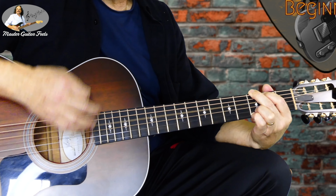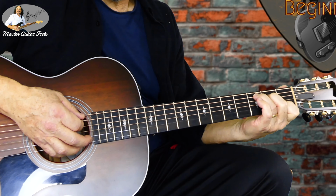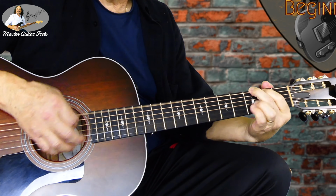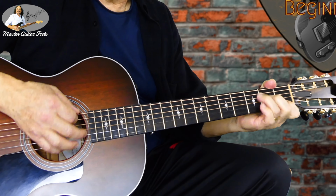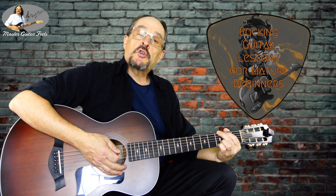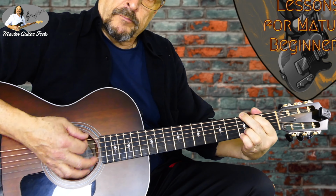And then down. And then do the same on C. And then the same on D. So you can practice that. That is the simple strumming, and I'm going to go into a little bit more advanced strumming in a second. The strumming for the chorus is just a simple down, up, down, up, down, up, down, up.